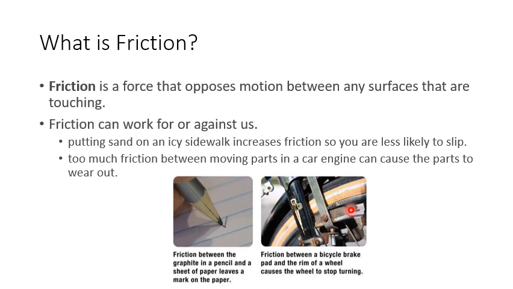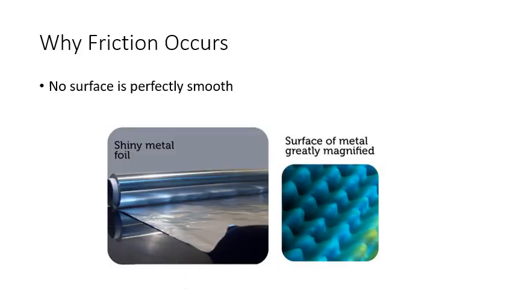Now, too much friction can be bad. For example, that's why we put motor oil in our car engine, because we want to make sure that our car engine does not have any bad friction. We want things moving and gliding well against the parts of the engine of your car. So friction is a force between things that are touching, and good most of the time it seems like, and bad sometimes.